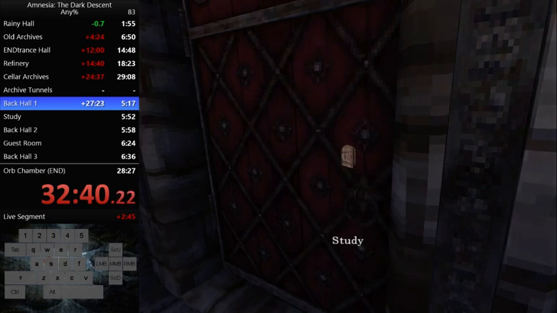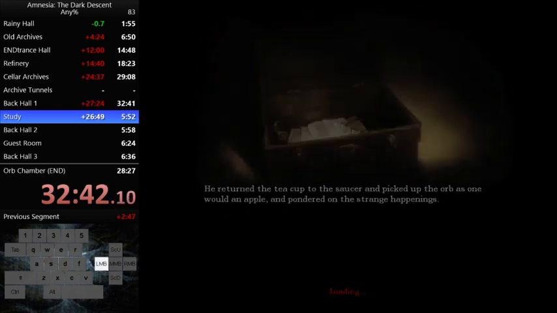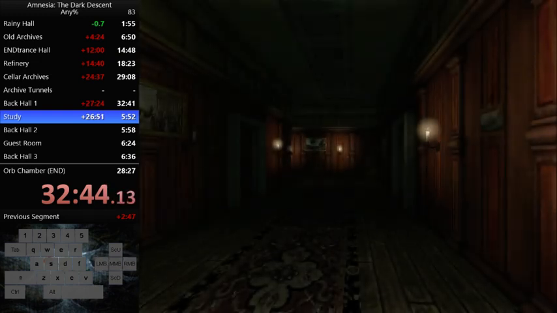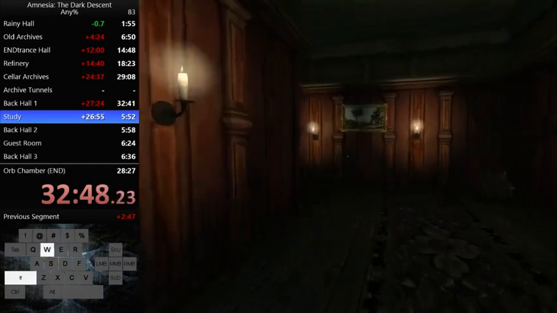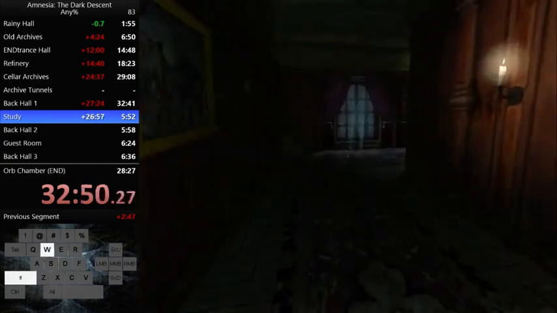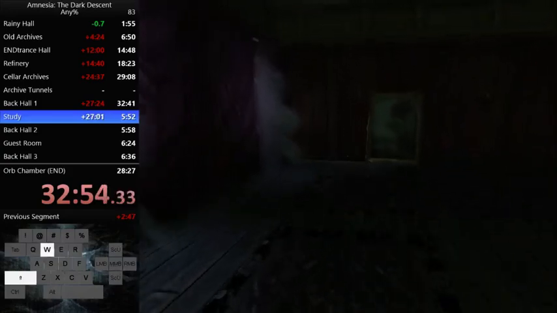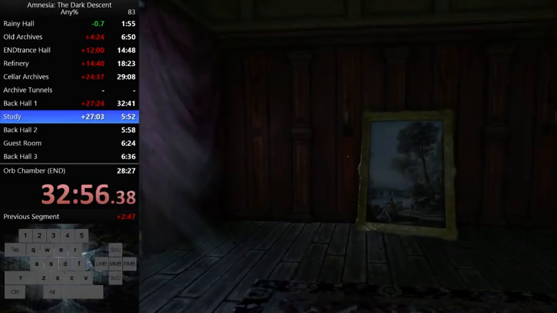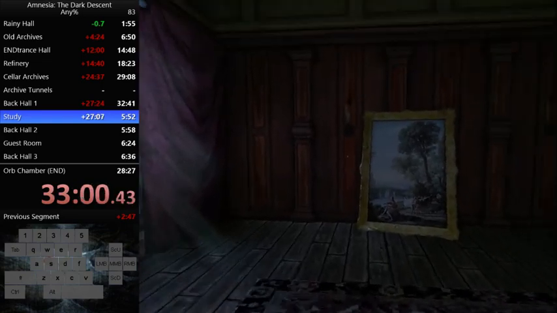So, after you're done with that, you enter study. And this is a really short section of the game. You will just run through here, through these corridors, and then when you come to this painting, you will see this pillar right next to it.